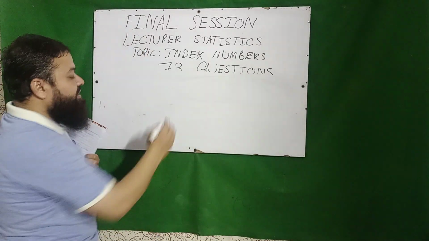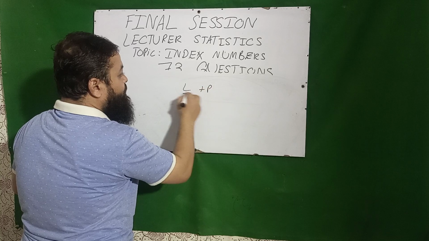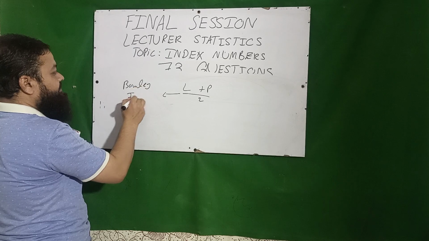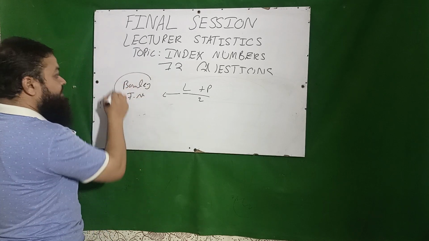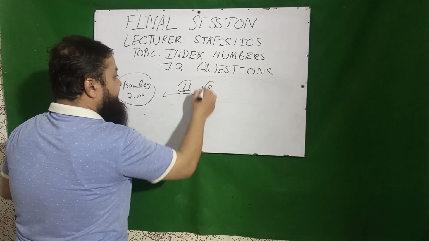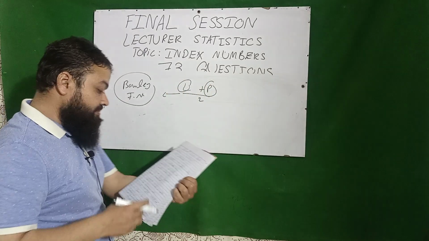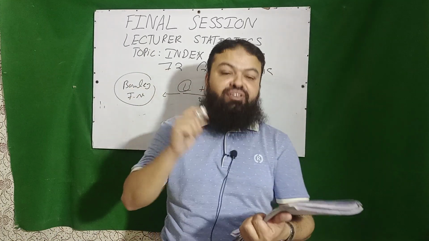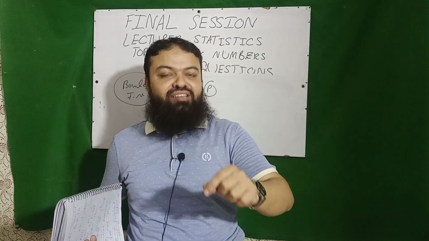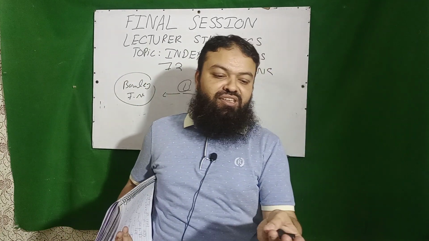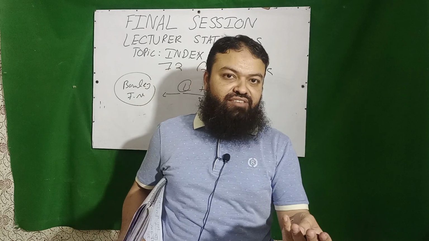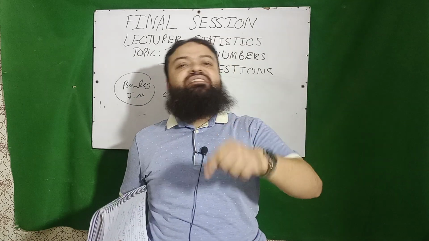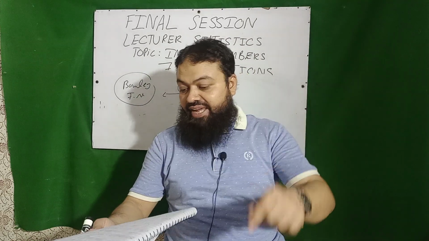Dear students, if I say Laspeyres index number plus Paasche over 2, it is called Dorbish-Bowley's index number. And the question can be asked, it is the arithmetic mean of Laspeyres and Paasche index number, that is Bowley's index number. And next question is Laspeyres price index number is also known as fixed weight method. In Laspeyres index number, which satisfies circular test, as I told you, time reversal is satisfied by Marshall and Fisher, factor reversal is satisfied by Fisher only, circular test is satisfied by Laspeyres index number. In Laspeyres index number, weights are fixed. It is also called fixed weight method.